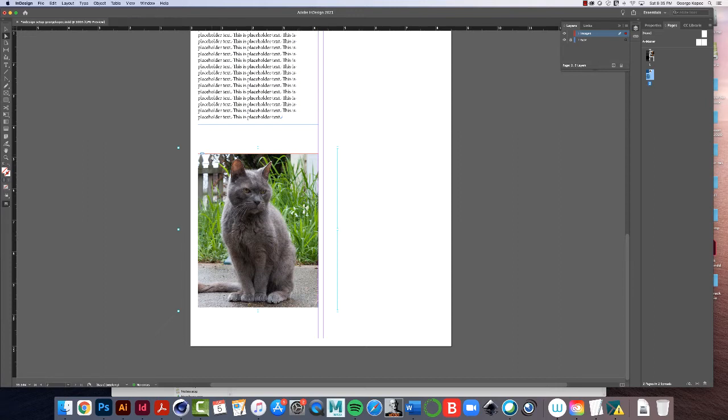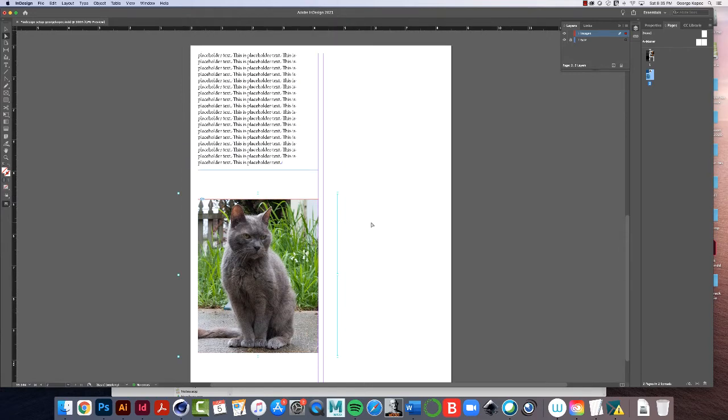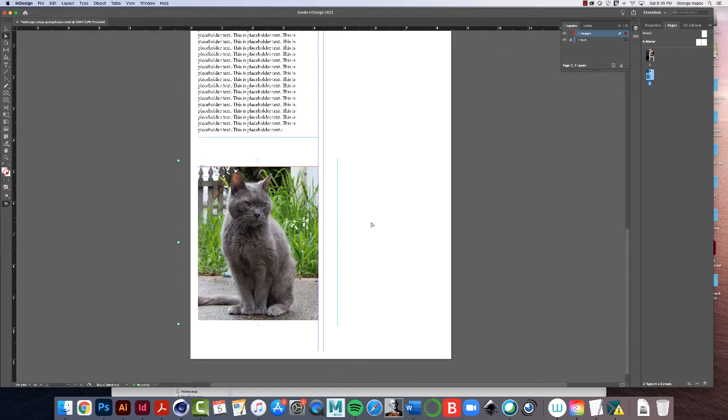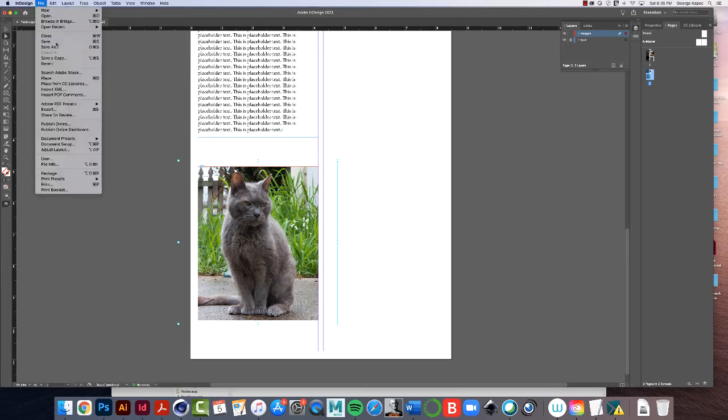So anything outside, only images within the frame that you can see will be displayed in your PDF. All of this information out here, once it goes to the PDF, will be deleted, which is okay because we have our image safely saved in our folder on our hard drive, right? Okay, so this is all I wanted you to do for this project. So the final step is to save it, all right?